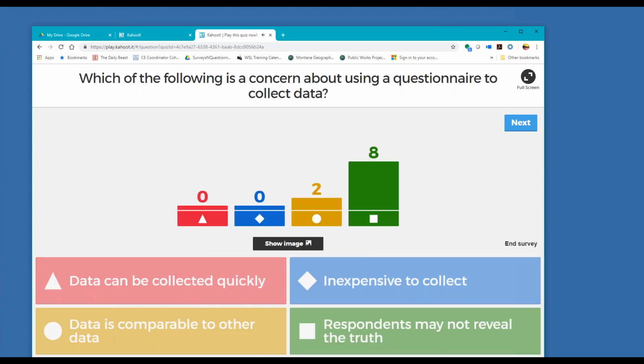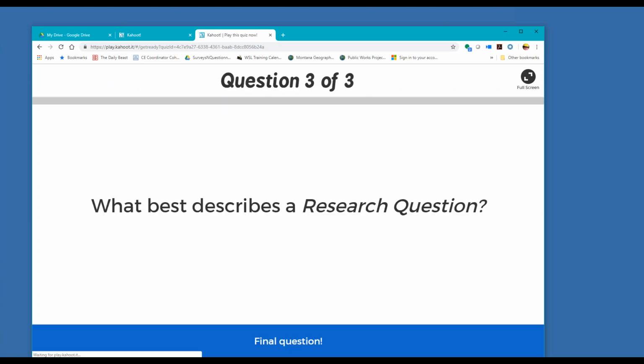The correct answer is that the respondents may not reveal the truth. That is the inherent bias. People oftentimes in a questionnaire, this is documented by science, will give you the answer they think you want, not necessarily the way they really feel about something. So those of you who guessed did correctly.